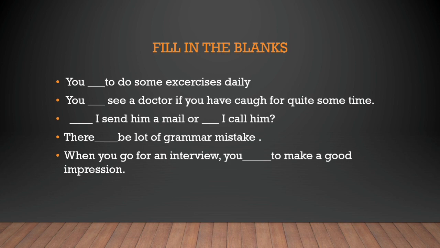Number 1, you need to do some exercises daily. It is necessary, or you are obliged. It is necessary for you to do some exercises daily. So to express necessity, you will have to use a modal here. To is here, so there is no option. You will have to use need here. You need to do some exercises daily.